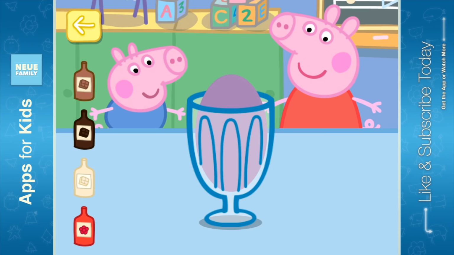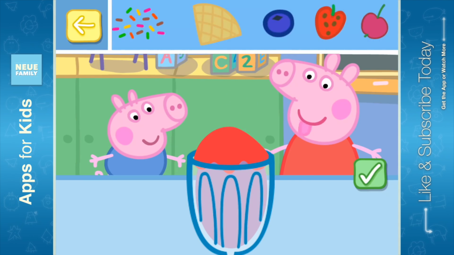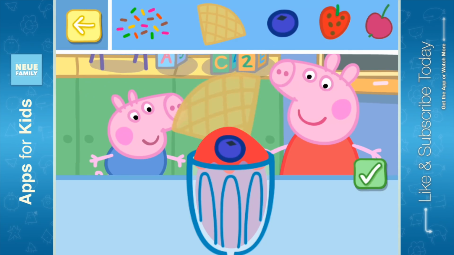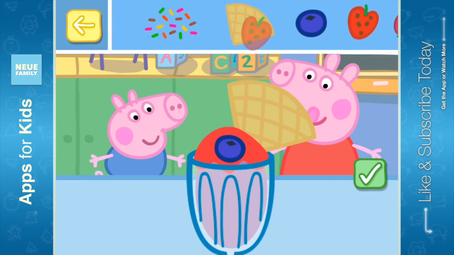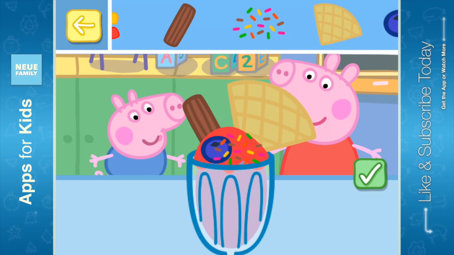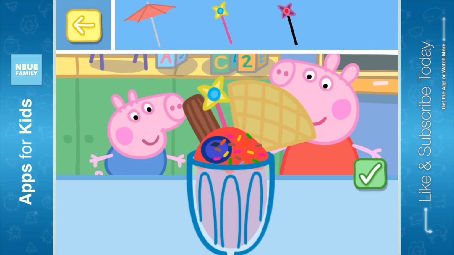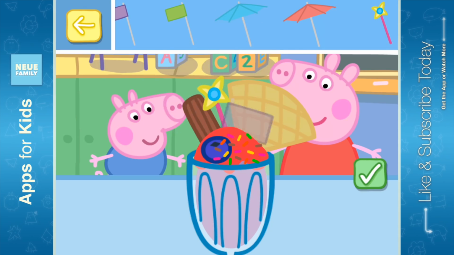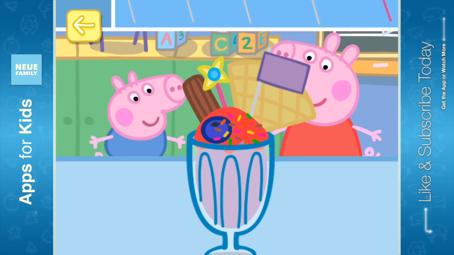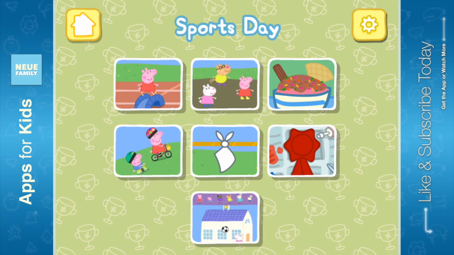Touch the sauce you want to add to your ice cream. Raspberry. Touch and drag your favorite toppings onto your ice cream. That looks delicious. Now, let's add some decorations to make your ice cream extra special. Touch and drag your favorite decorations onto your ice cream. What a lovely ice cream! Well done! You've won a sticker. All finished and ready to eat. Choose an event from the sports day to get playing.